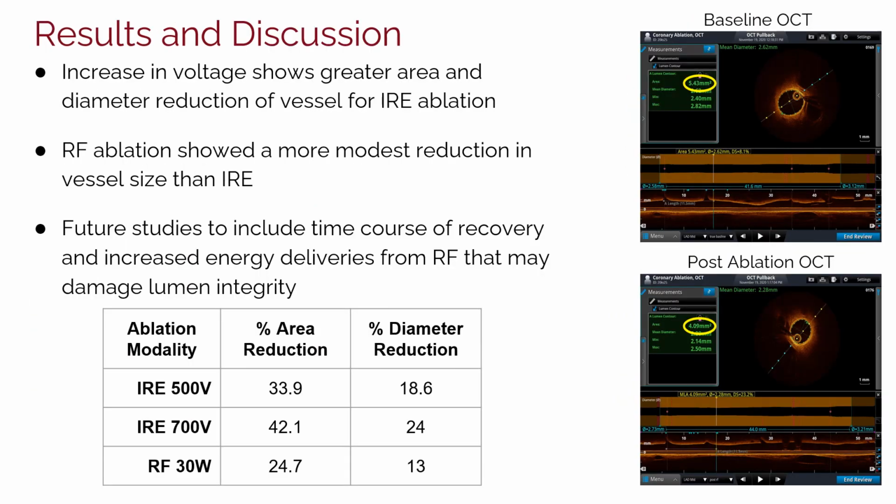Our results from our experiment show that there's definitely a reduction in vessel size in both area and diameter from both ablation modalities. What is interesting, however, is that while the IRE does not show any chronic damage to the vessels in certain studies, it is definitely a higher acute effect than radiofrequency. This effect also is compounded as you go into higher and higher energies, which is something that you might want to do depending on the thickness of the muscle to be able to achieve transmurality.